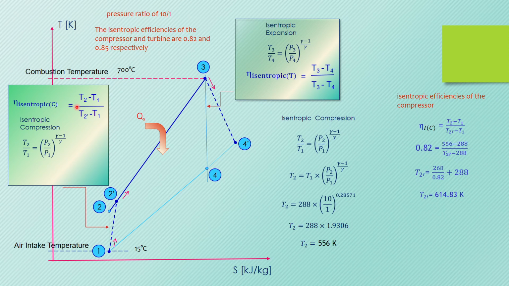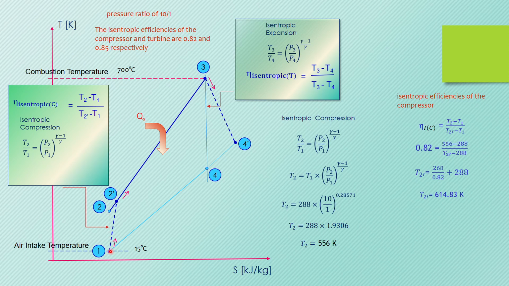Now this is the isentropic efficiency for the compressor. CPA is not here anymore. This is the theoretical work input, and this is the actual work input. So the isentropic efficiency for the compressor is defined as the theoretical work input over the actual work input. This is the numerator, this is the denominator. If you want something less than 1, make sure your numerator is smaller than your denominator. That is from this point to this point, which shows you the irreversibilities.